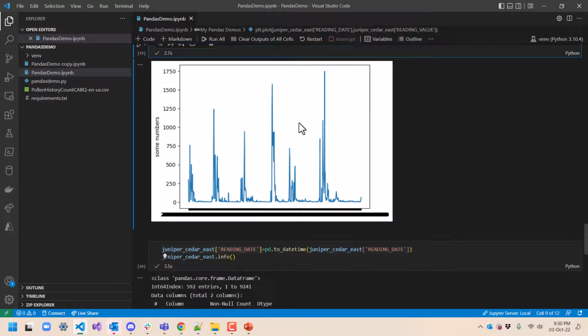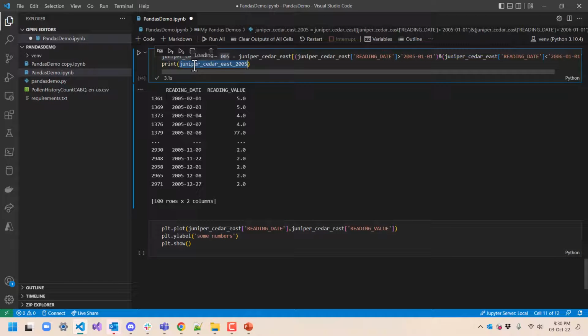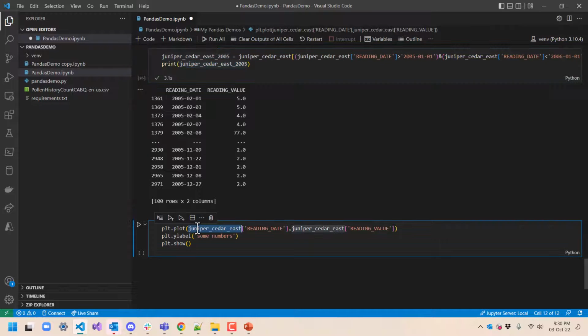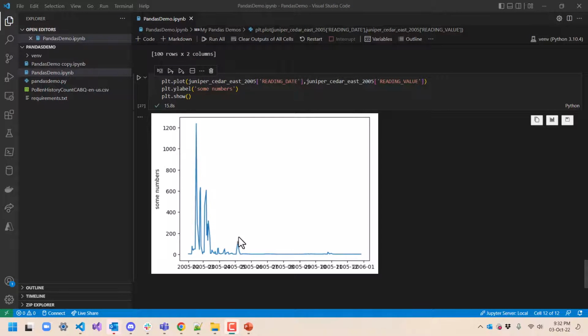Is that the right one? Yes. Only we're now going to apply it to this new filtered data we have. And so let's see what our plot looks like now. Okay, now we've got a little bit more visible plot. We can see the dates a little bit here, and we have a smaller piece of data. And we notice that those spikes seem to happen in a particular part of the year. So that's interesting.